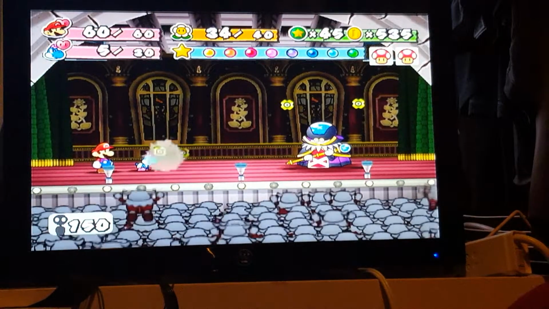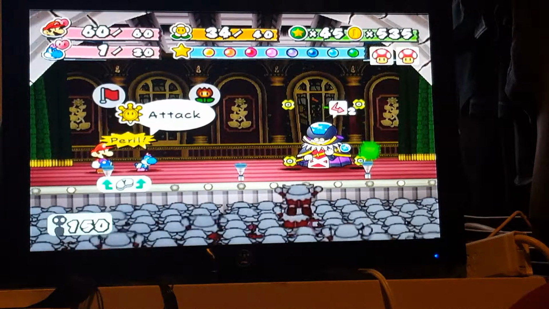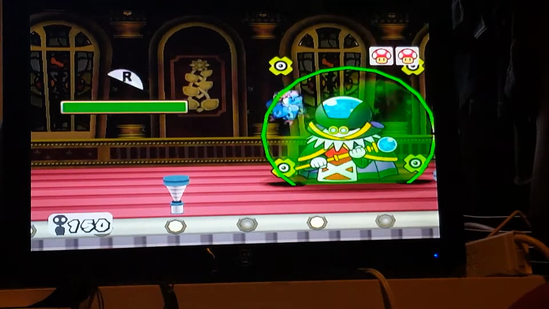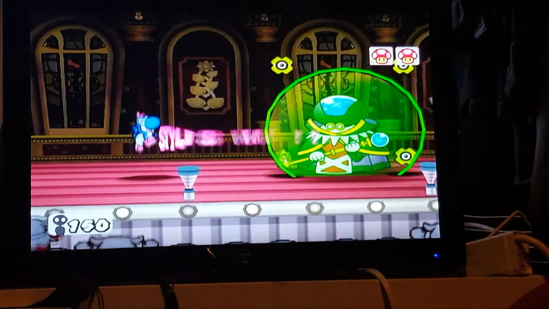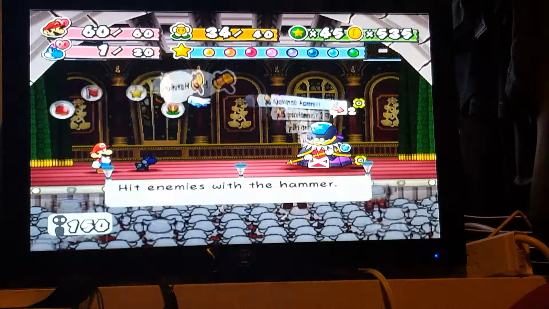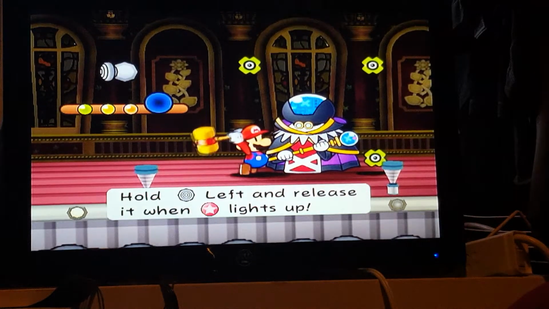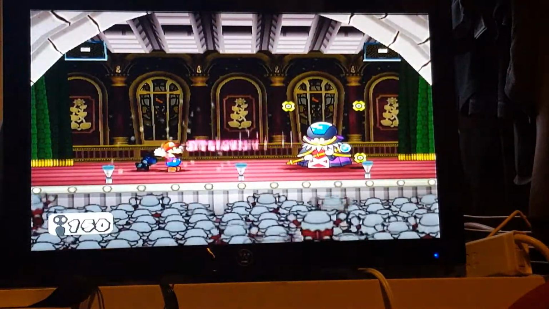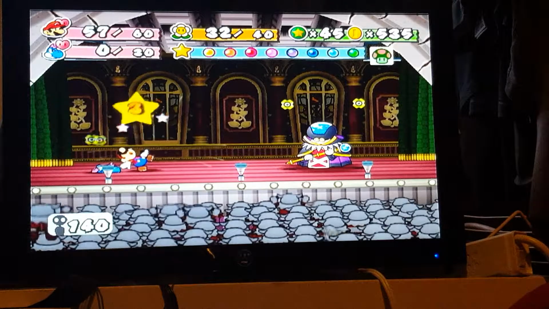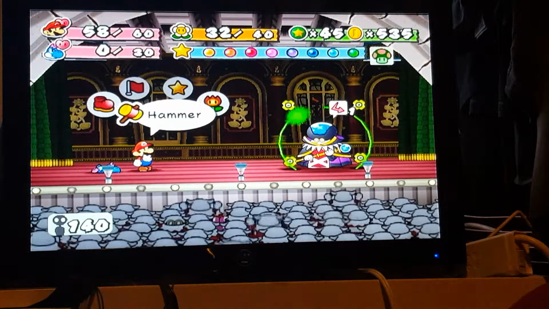Counter attacks. Alright. So Topology can meat shield for one more turn. Darn. The counter attack only applies to direct attacks like jump. Luckily, hammer is not a direct attack, so Mario won't take any damage from this. So after four of those, he has 26 HP.